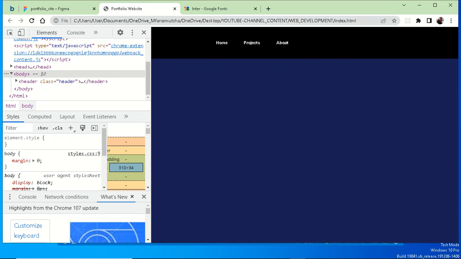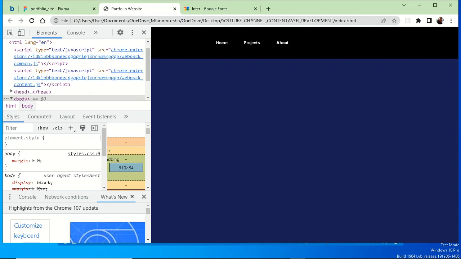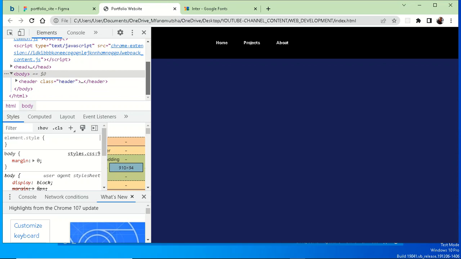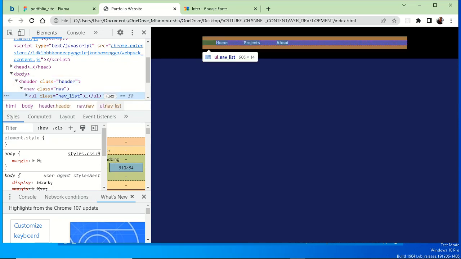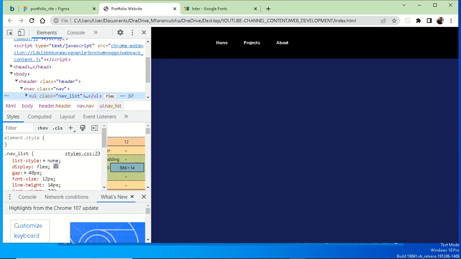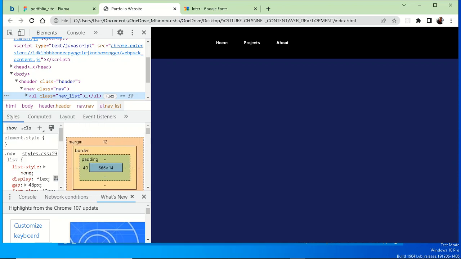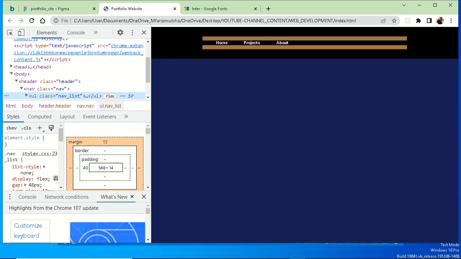Now our header has gone to the top of the HTML document, but let me show you on my UL, our padding is still too much. So let me go to the UL tag so that I show you how to fix this. We have the nav here. Our UL also has a left padding of 40 pixels, let me make it a little bit larger here. We have a left padding of 40 pixels, which is something that we don't want. We're going to remove it. We also have a margin of 12 pixels, so we're also going to remove this.